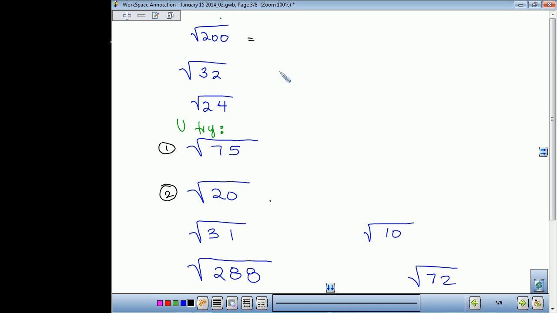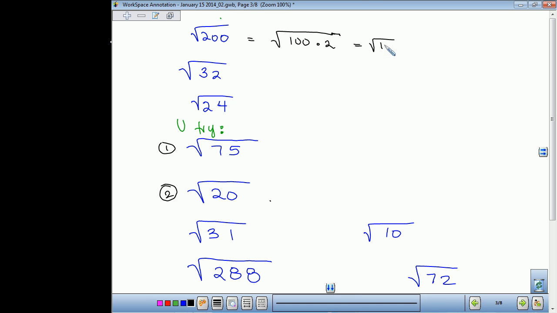What is the largest? 14. Okay, now 14 is not a perfect square. No, 196. 196 divides into 200. Oh, no. 100. So to be a factor, you have to be able to take that number and write it as a product with another number. So 100 and 2 are factors of 200.